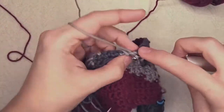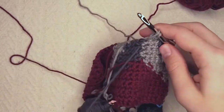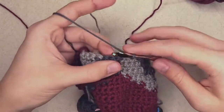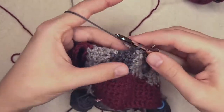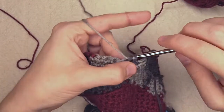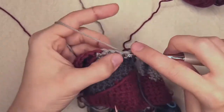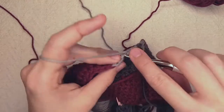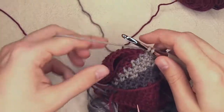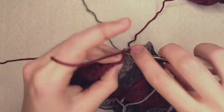Do 2 stitches with silver. And switch to gray. And do 2 stitches with gray. And switch to silver. Do 5 stitches with silver. And then switch to red. And we'll finish row 16 by doing 13 red stitches.